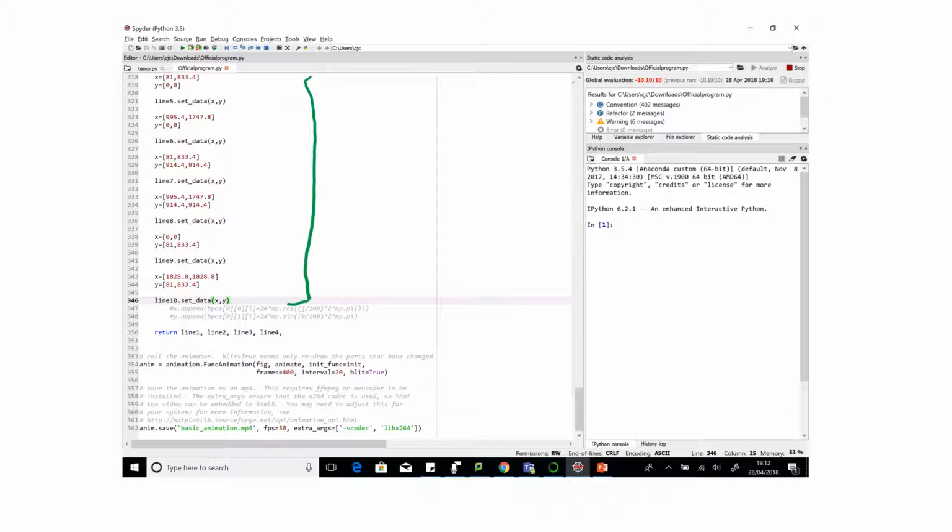In lines 3, 4, 6, I am simply repeating the process I've explained to you of going through and giving each line data. You can then see in 350 the return. This tells us that the animation function has now completely finished, and that all the animation data is there, and I can now set about making the animation. This is exactly what I do on line 354.